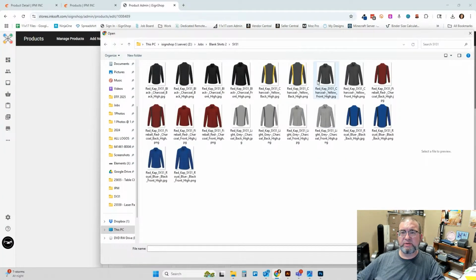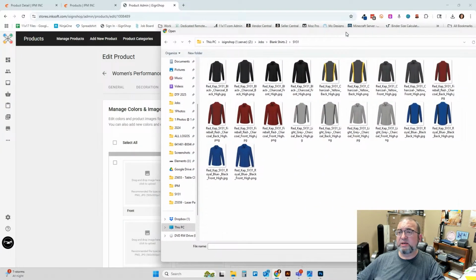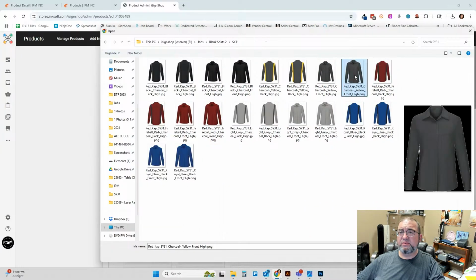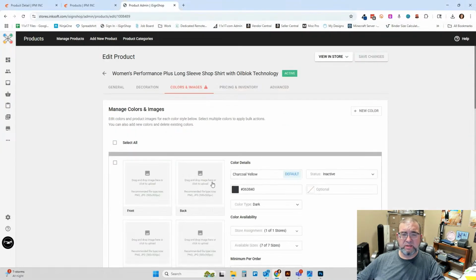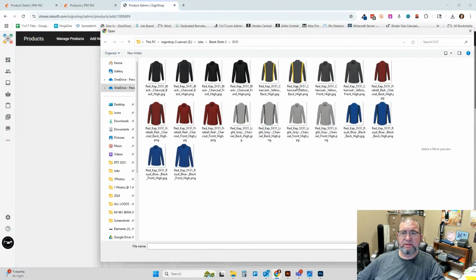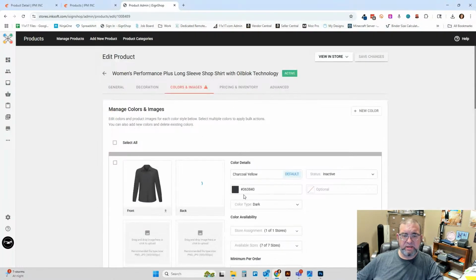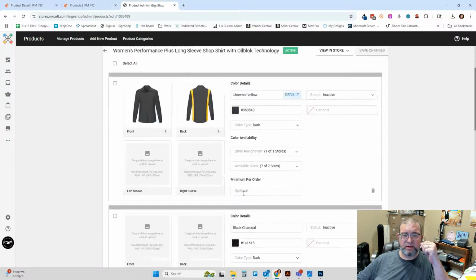All right, charcoal yellow, and we're doing the front. So there is charcoal yellow, charcoal yellow black, and the back. I've got probably another 20 minutes set, and then we gotta go. So I'm going first shirt, first shirt. Okay. Got the back. All right.